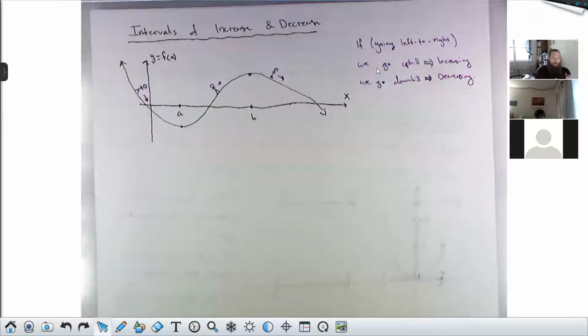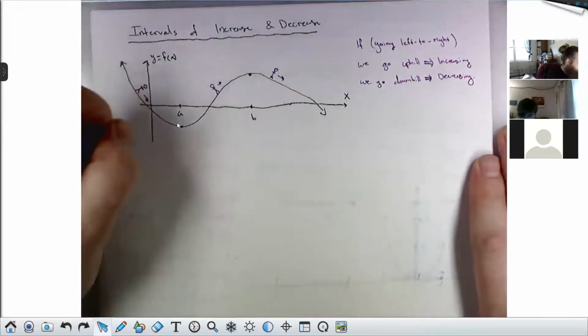And you always want to give this information as open intervals of x values, right? Because I'm asking, where is the function increasing? Where is the function decreasing? That word where always translates to for what x values. The reason for open intervals is a little bit more subtle. Let me first just write down the result for this guy.